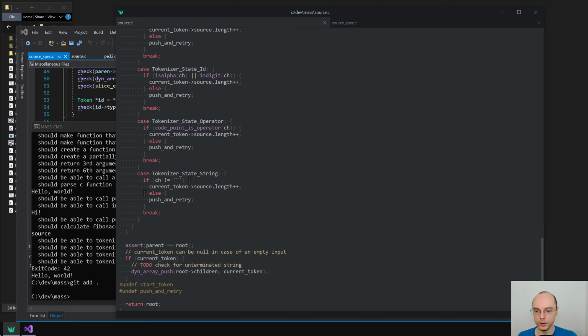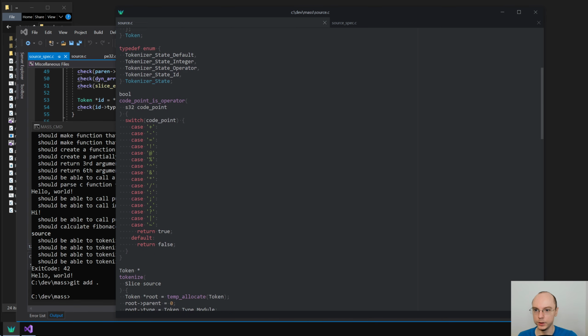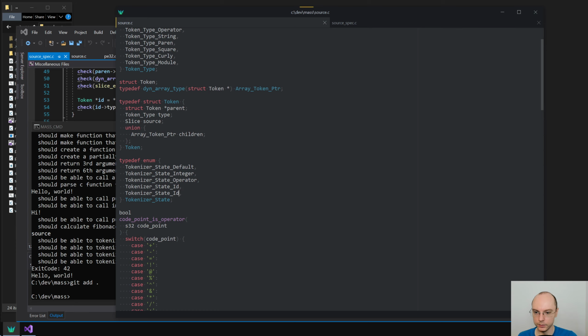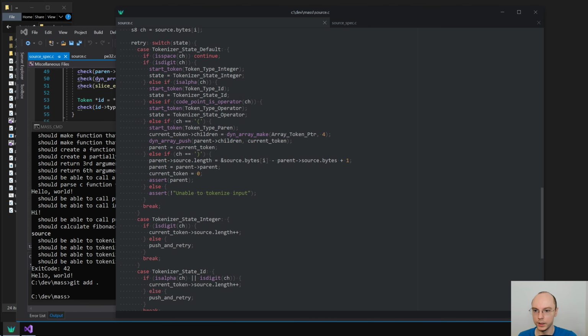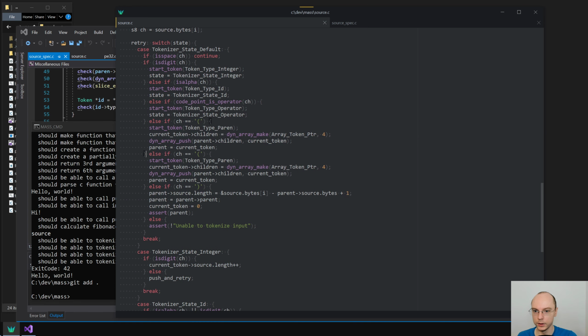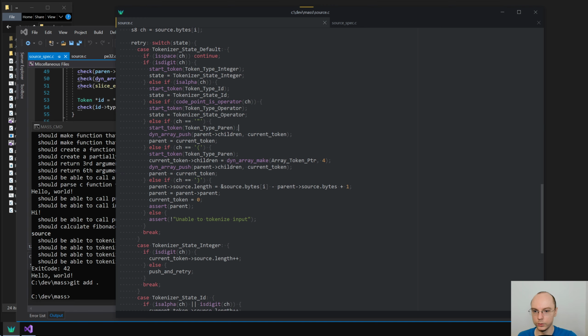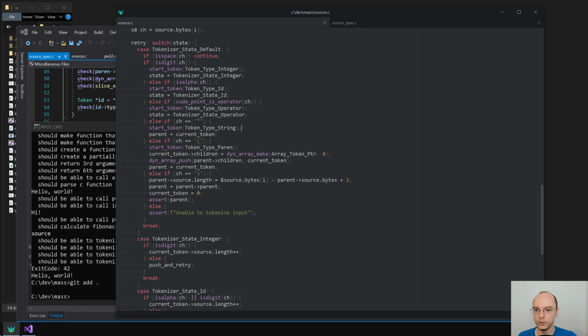Okay, so what is that then? That's fine. We do need to add this state here. And that would be good. And now we need to add this state to here and say if we are here, we start on a string and we go to the string state.